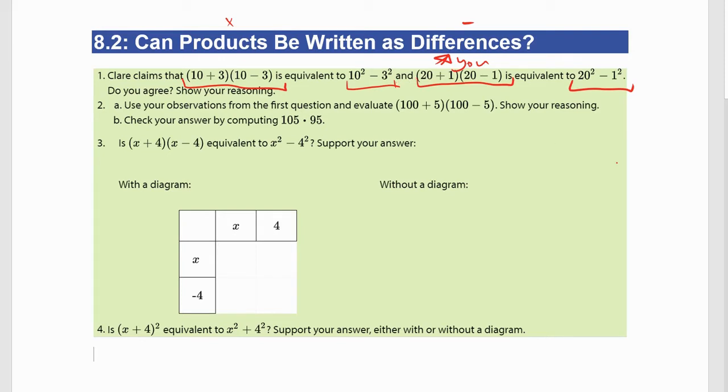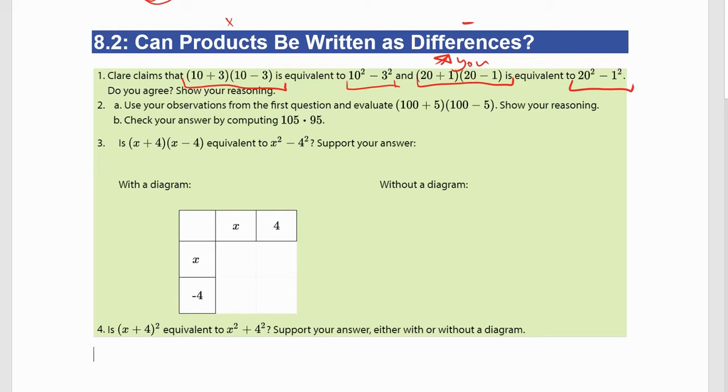All right, so let's look. So if you take Claire's situation and we think of it like when we were distributing the binomials, right? The distributive property basically says this 10 is going to multiply to that 10, and it's also going to multiply to this 3. In that process, you do get 10 times 10, and 10 is multiplying to that negative 3. If you distribute the 3 to both of those terms on the other part over there, you get positive 3 is going to multiply to a positive 10, and you're going to get a positive 3 multiplying to a negative 3.